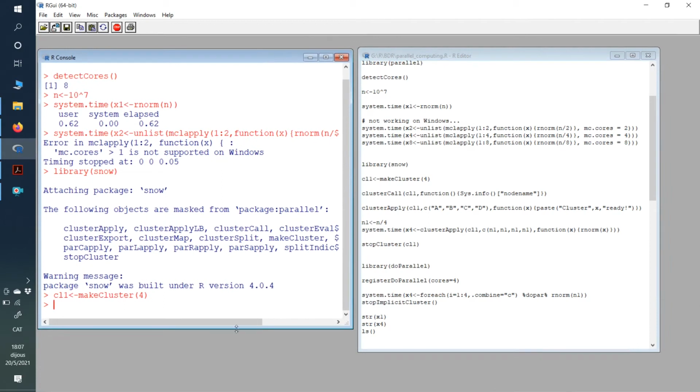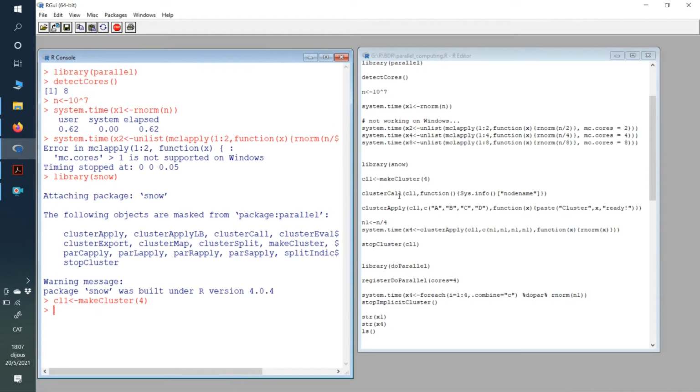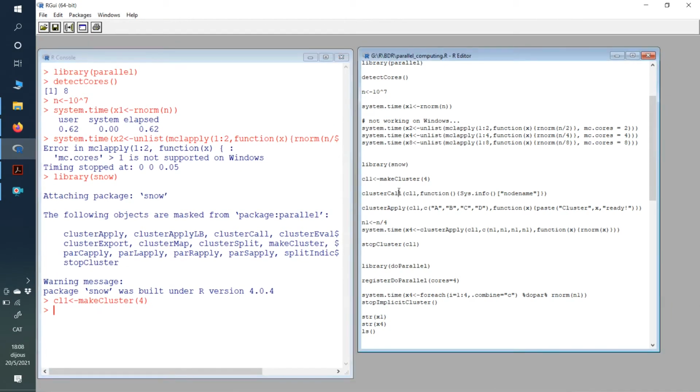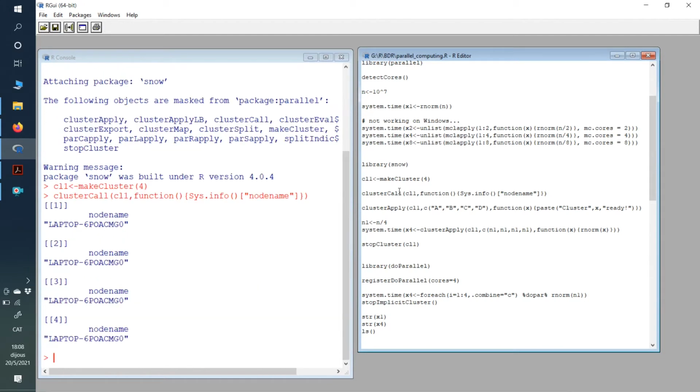And that's okay. So the cluster call does this, and so I'm getting these 4 answers with the names of the nodes. And the names of the nodes, as they come, I think, from the same processor, by default are the same.